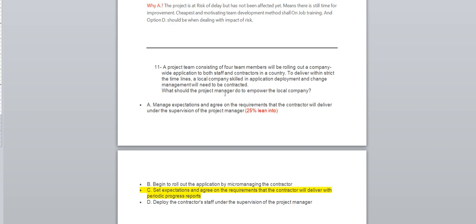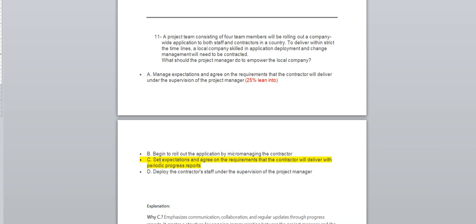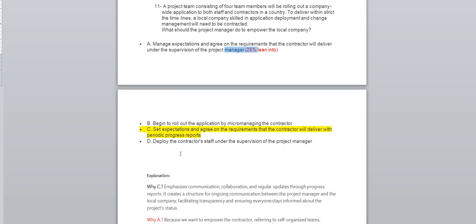What should the project manager do to empower the local company? I would definitely go with C: set expectations and agree on the requirement that the contractor will deliver with a predicted progress report. I am leaning about 25% with A, and I'll explain it to you.